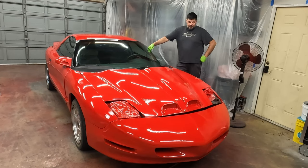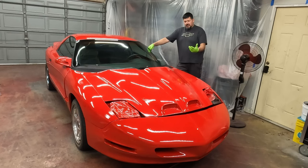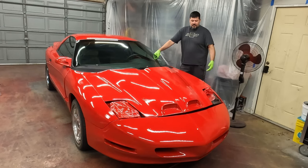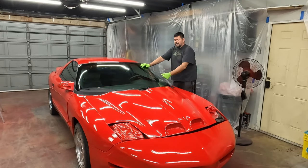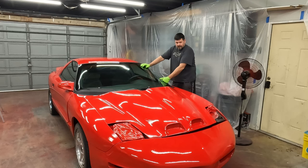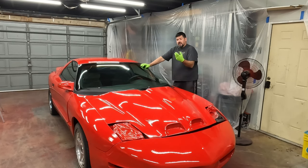It's my first time, my first big project like this. I don't think it's that bad, given that, with some practice and probably some better equipment. You know, this was a cheap gun. As I get down the road here and get more practice at this, I certainly will upgrade the gun. That gun was relatively cheap, and I would certainly recommend it as a good starter gun. There are certainly better guns out there. There are even better budget guns out there.